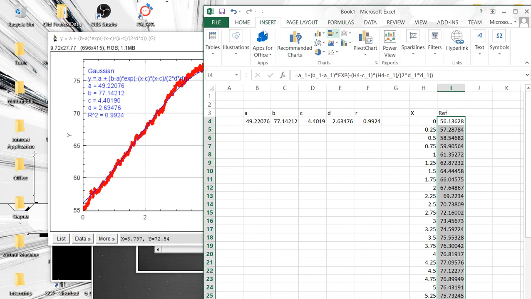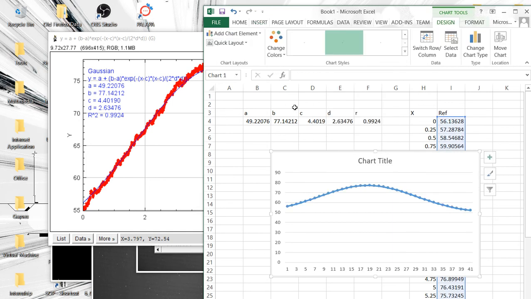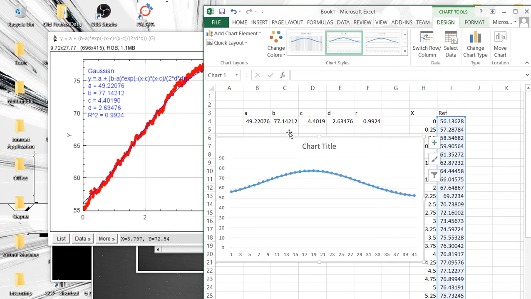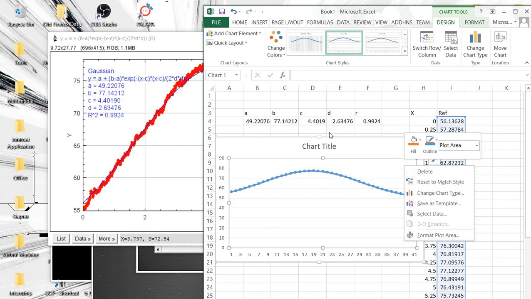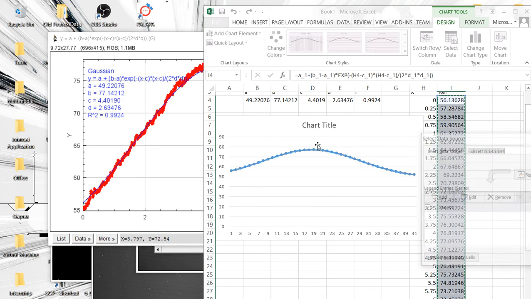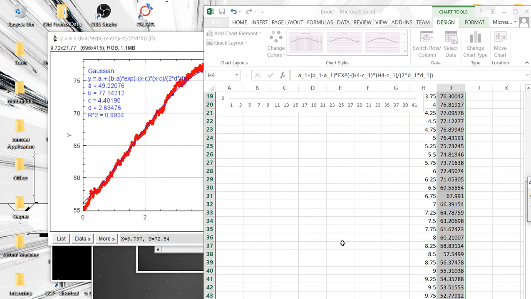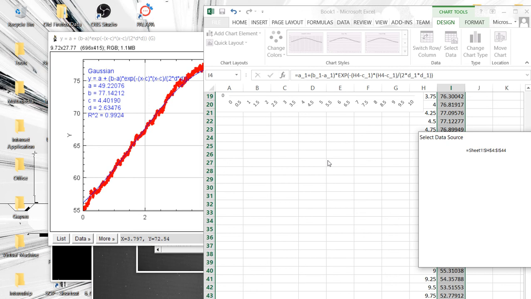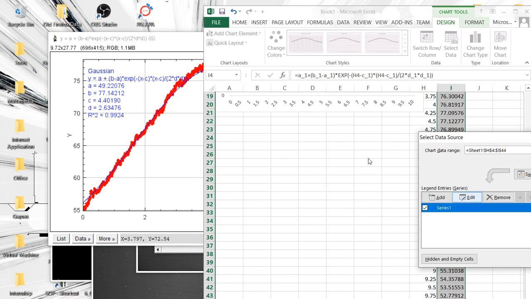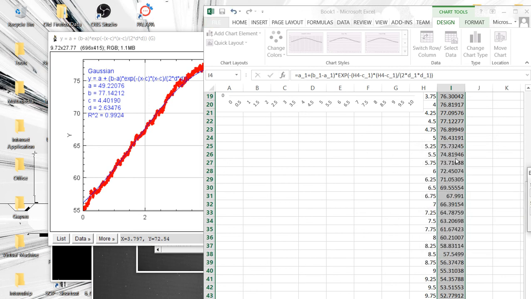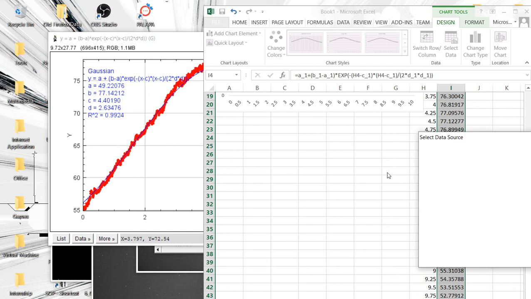If you see that this is my data, I need to correct it: select the image from this one to this one, and I call it reference data.